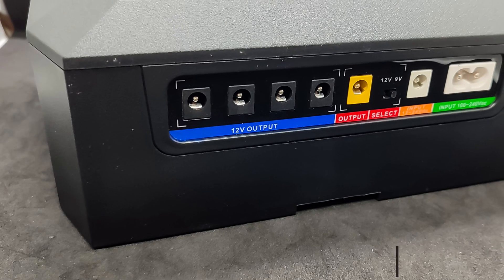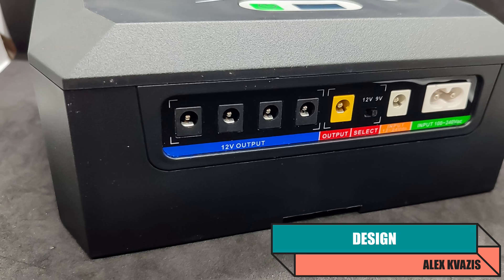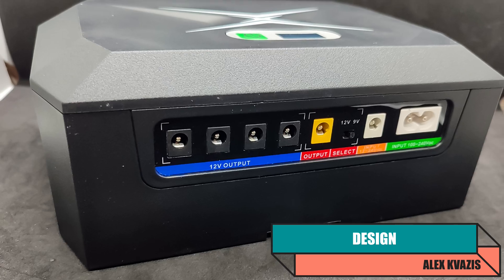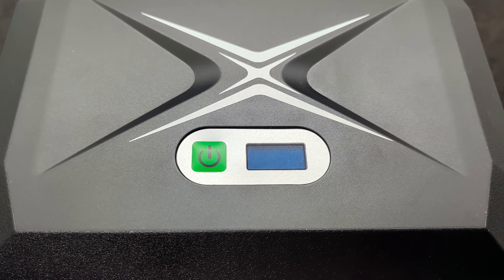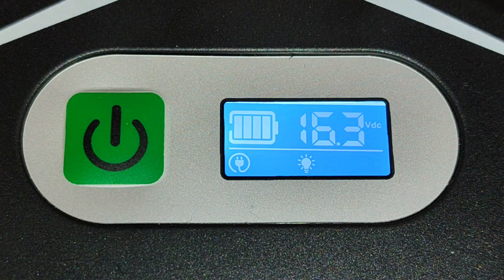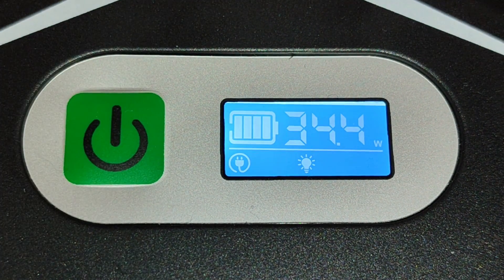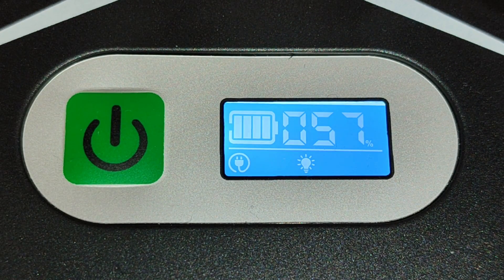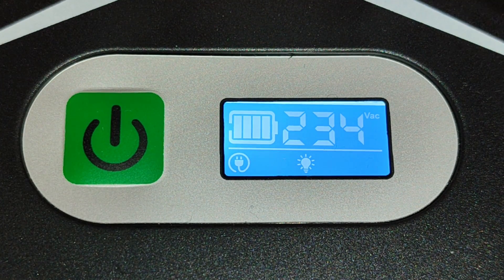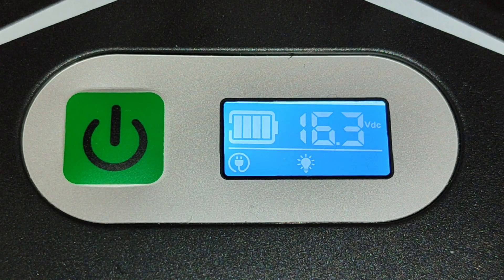The device is a fairly large black plastic box, with connectors located on the longer sides. On the top part there is a power button and, in my case, a screen displaying various parameters: battery voltage, power of connected loads, load percentage, mains voltage, and icons for different operating modes at the bottom.